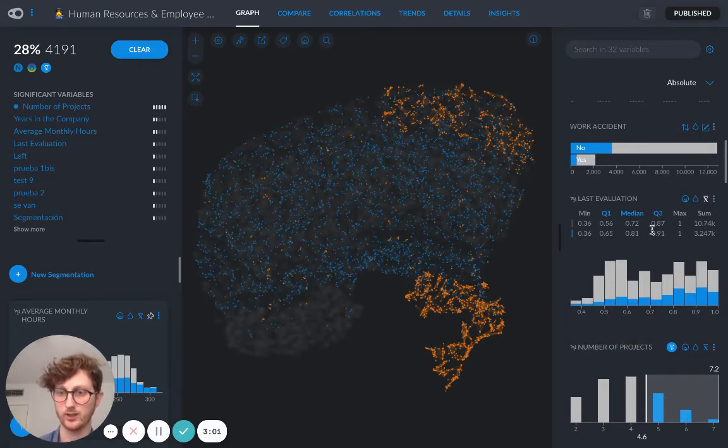Okay, so as you can see immediately, the minimum's still the same, so obviously one of those employees that's doing 5, 6, or 7 projects is one of the people that scored the lowest. However, the Q1's a little bit higher, the median's a little bit higher, and the Q3's a little bit higher. So obviously that shows us that the more projects that people are doing, generally the better they are in their evaluation. And that's just a quick overview of what you can do with the statistics section.